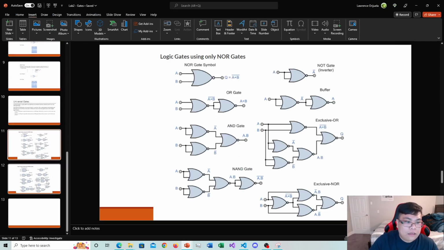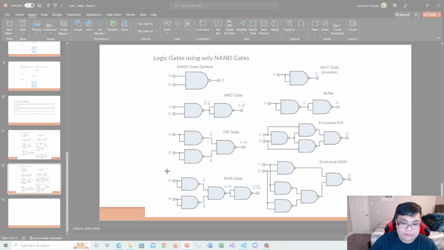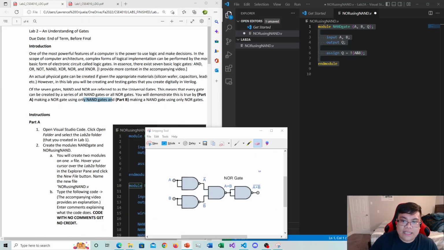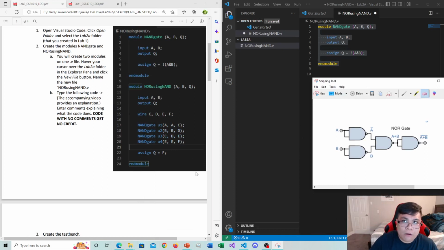So now, because I'm trying to make a NOR gate using NAND gates, I would have to use this diagram here, wouldn't I? Okay, so let's tell ourselves how this is going to work. Now, I know that I gave you the code here, but as always, when you're doing your labs, you need to put comments in your code demonstrating that you understand what's happening. So even though I give you the code here, you need to listen to this video to understand what the code's doing so that you can put the appropriate comments, okay?